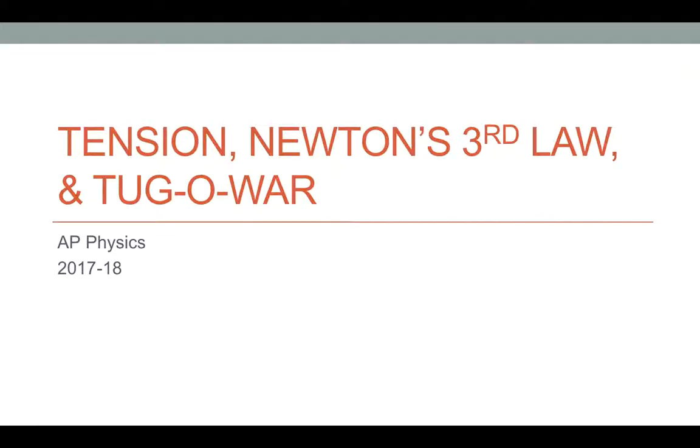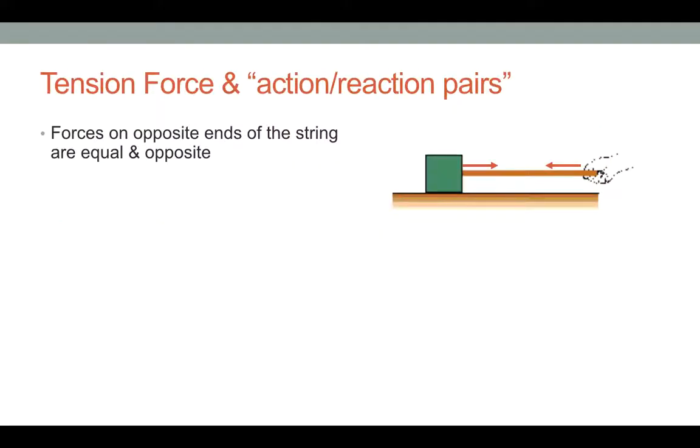Okay, here we're going to consider tension and Newton's third law, and then how this can be applied to a tug of war. We've already seen that forces on opposite ends of a string are equal and opposite, but do they constitute an action-reaction pair? And the answer here is formally no, they're not an action-reaction pair.